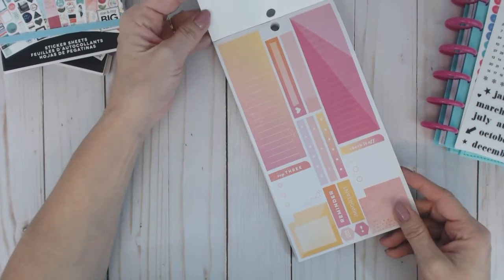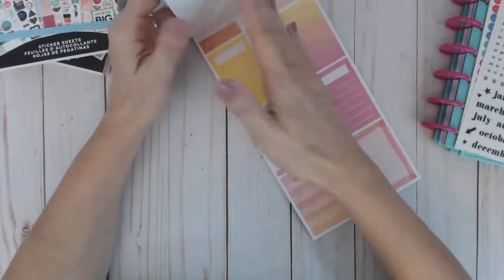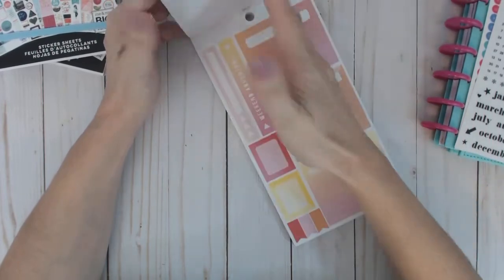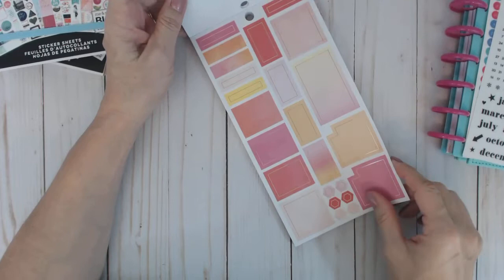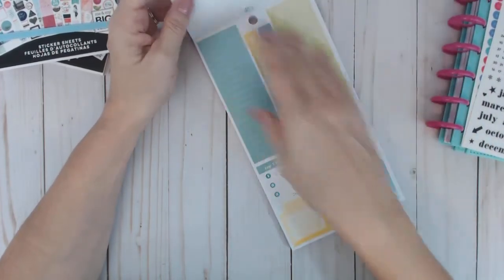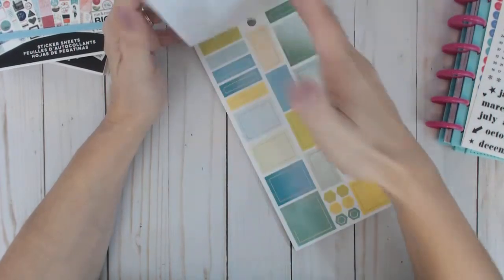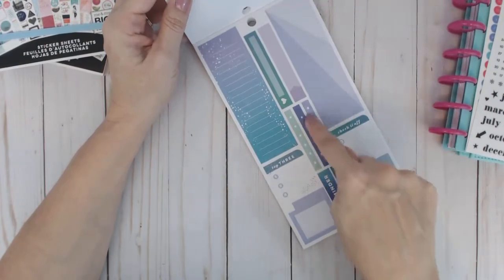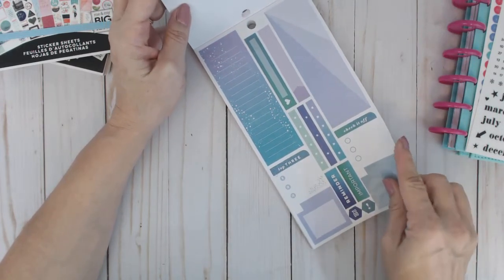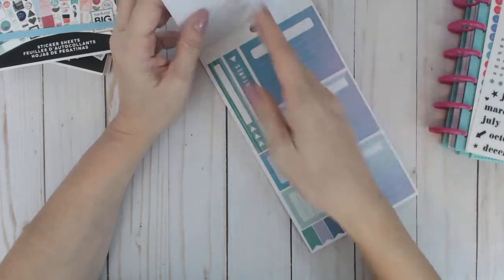Oh look at the pinks — oh my gosh, I love that! They've also added these calendar stickers — love that. Most of their sticker books are classic size unless you accidentally pick up a mini or big — I've done that before. These aren't like the old Colorful Boxes; the boxes are different. But you do have a page like this and then the smaller sizes — so cute — greens, yellows, and blues. Really pretty. What I found with these though is if I wanted to stick to a color scheme, there weren't enough of, say, these — only three. It was hard to match my layout if I wanted to-do lists every day, so you have to get creative and use different ones each day.